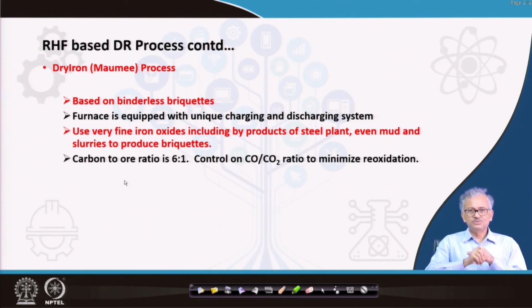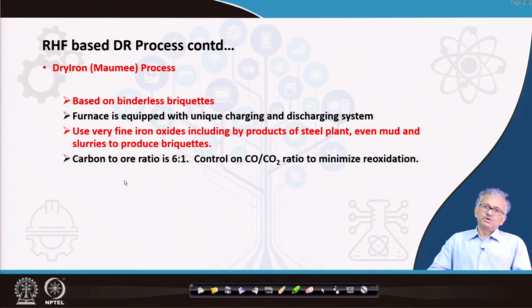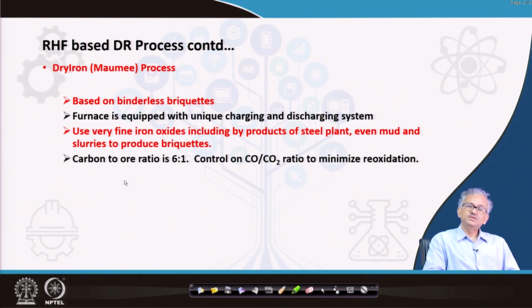They can control the CO-CO2 ratio so as to minimize reoxidation. This is very important, that the gas overlying the solid burden should be reducing at least. As you know, that is the final stage, the wustite reduction. This is the final stage of iron oxide. Okay. And we have seen that at 900 degrees centigrade, if you want to reduce the wustite, the CO utilization is only 30%. That means 70% CO remains in equilibrium with the wustite-iron equilibrium. 70% CO remains in equilibrium.